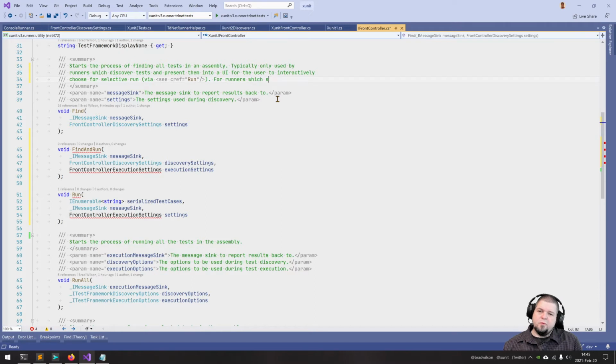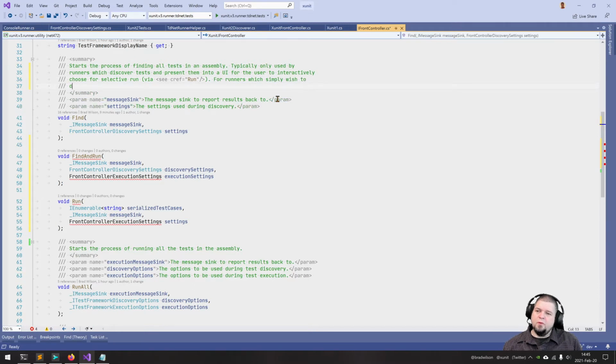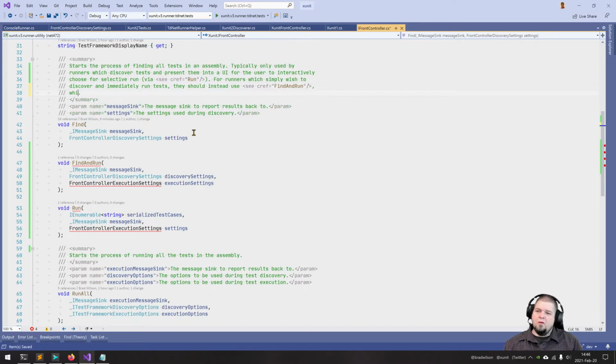For runners which simply wish to discover and immediately run tests, they should instead use find and run. Which permits the same filtering logic as this method.